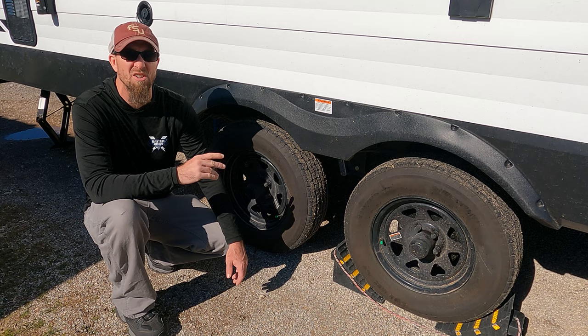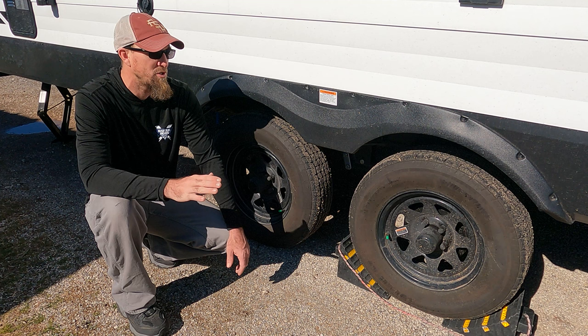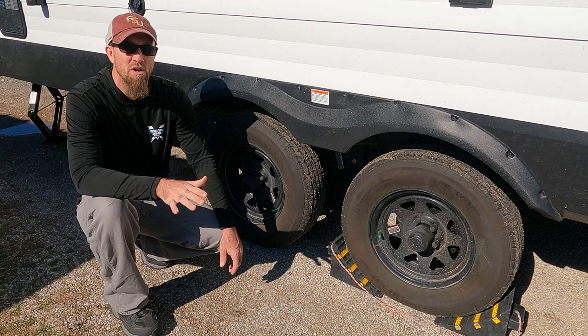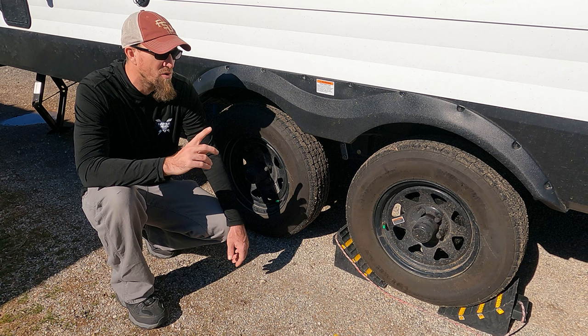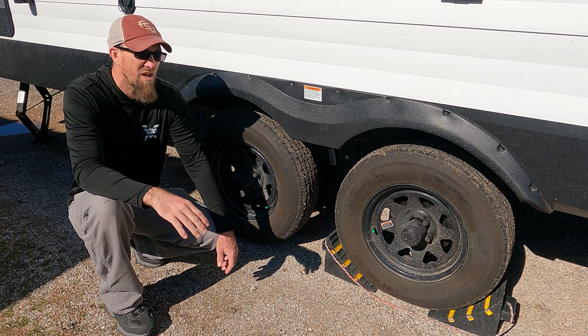The tires are used and they are West Lakes, so I'm keeping a very close eye on them. Every time before we drive I'm checking temperature and pressure, and then during the drive we check them a couple of times as well. We will be trading these out. I haven't fully decided what tires to move to — I know I'm not going to do load range D, I'm going to jump up at least to E. I'm just starting my research, so tell me what tires you guys like and use.